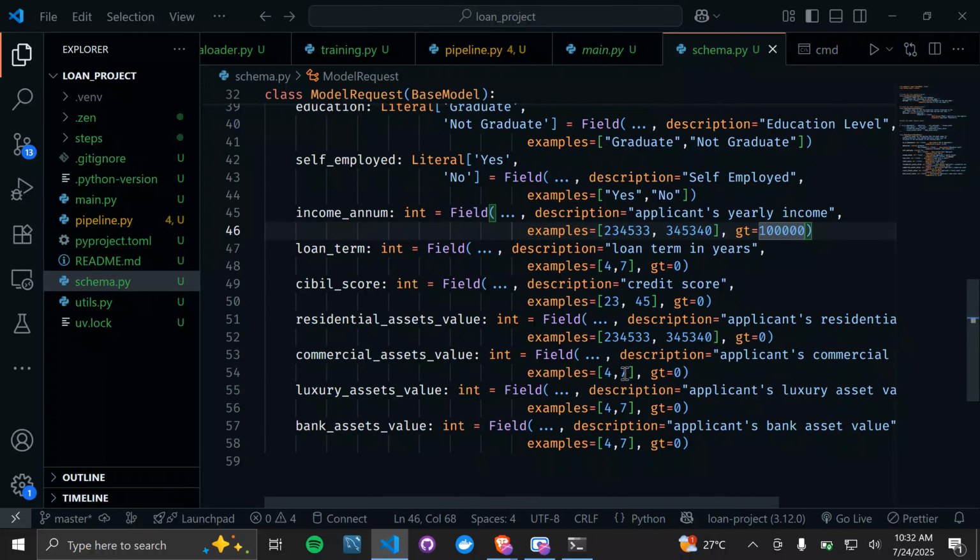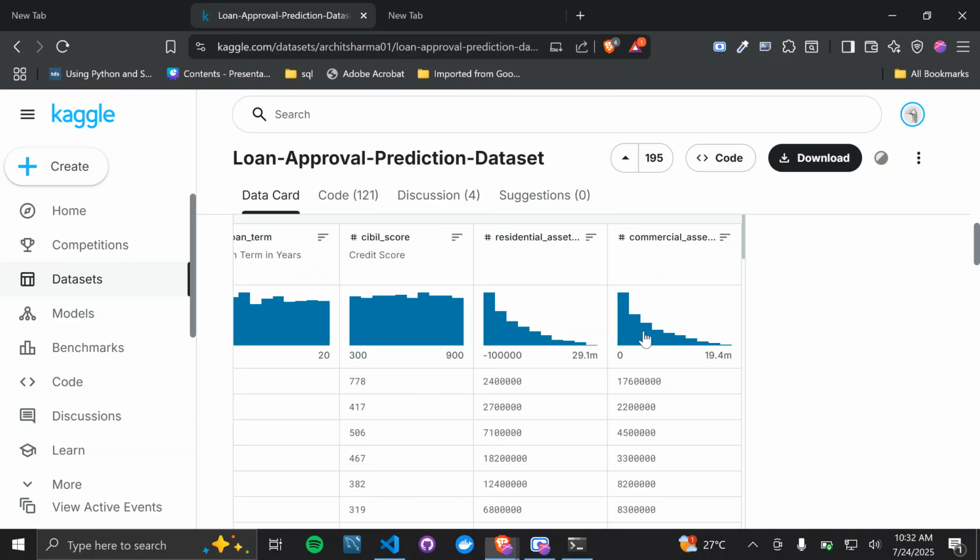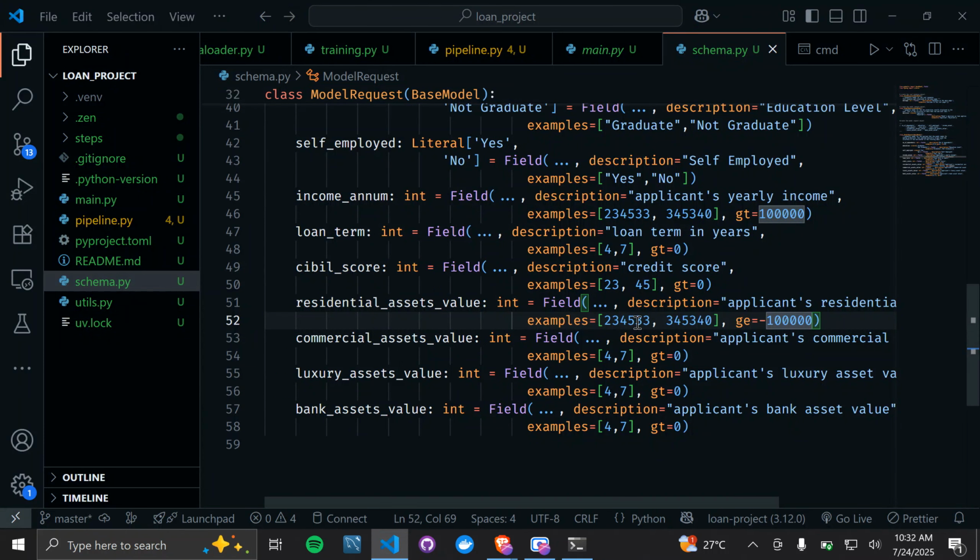So residential asset values must be greater than or equal to negative 100,000. Something like that. From that upwards, I think this residential asset value gets to 29 million. So what we gave it as an example will probably suffice. Just give it 240,000, something like that.